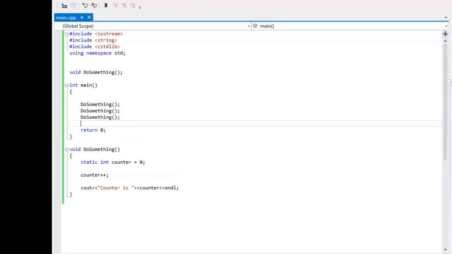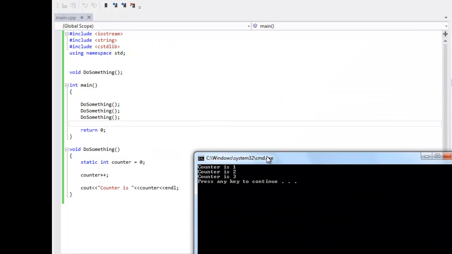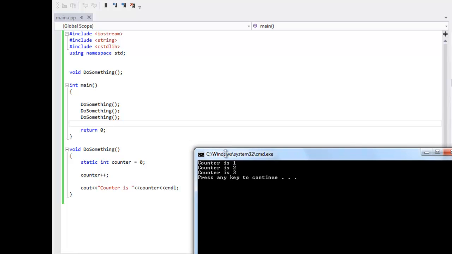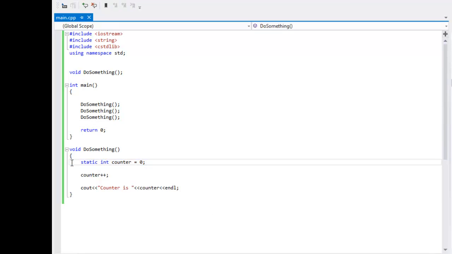Okay, so let's build this, and we'll see how static is different from automatic. Well, this is interesting, isn't it? Didn't I say that a variable died when it got to the end of a function? Well, what happens with static variables is that you declare it once and it maintains the value initially, but on subsequent calls of this function it ignores this line right here because it doesn't reset it to 0.